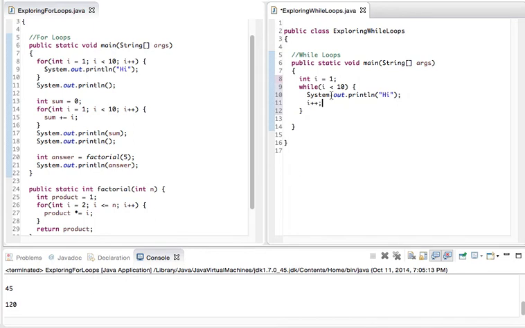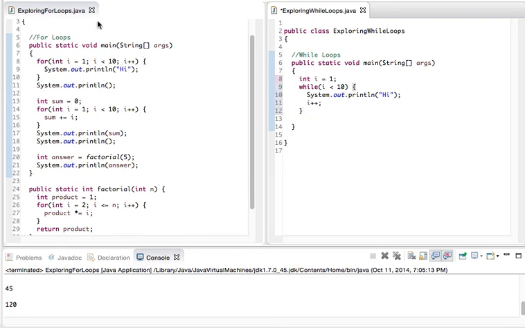And so the life cycle of this loop is the same as the for loop. We declare i to be 1. While i is less than 10, we print out the word hi. i increases by 1. We go back around the loop. 2 is less than 10. We print out hi. i goes to 3. We go back around the loop. It's the same thing that the for loop does. It's just organized in a different manner. Instead of having everything in the signature here, we have it split out vertically.